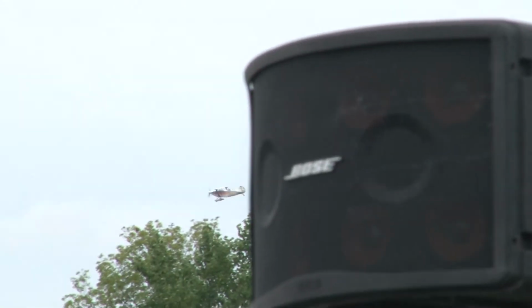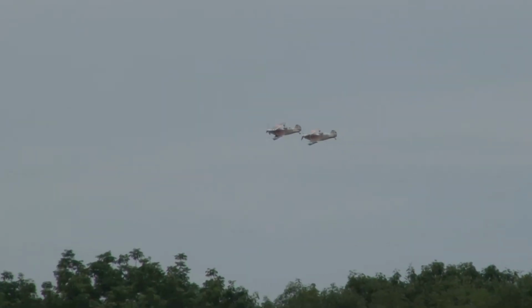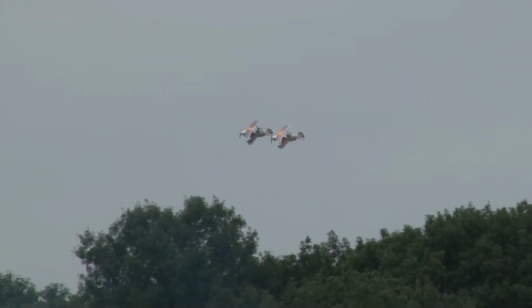Your next opportunity for a photo of the Iron Eagles is going to be right now. Because what they're going to do is they're going to set up for the inverted upright pass. Some teams call it the mirror pass. They call it the inverted upright pass. What that means is that one of them is going to be upright. The other one is going to be upside down. So get your cameras, your camcorders, your watercolor set, whatever media you have warmed up and ready.